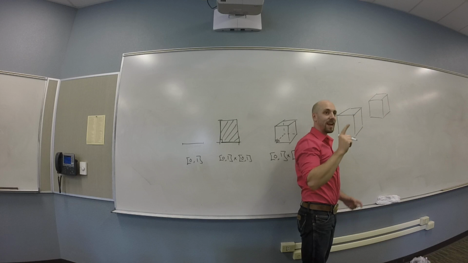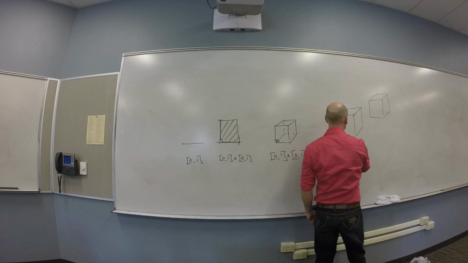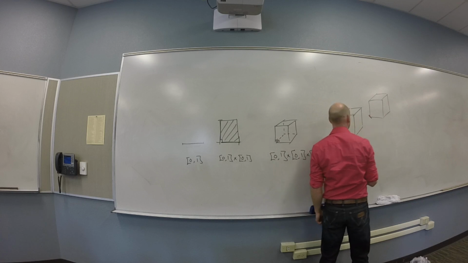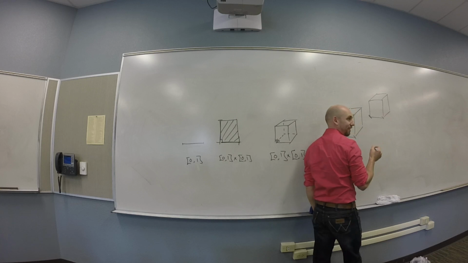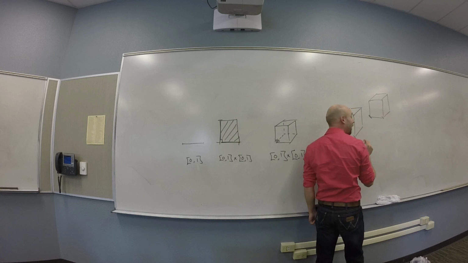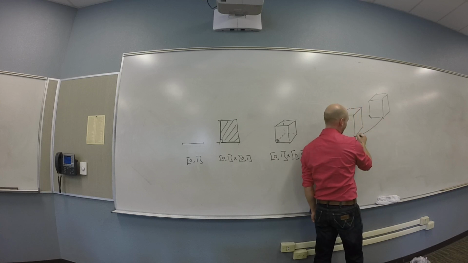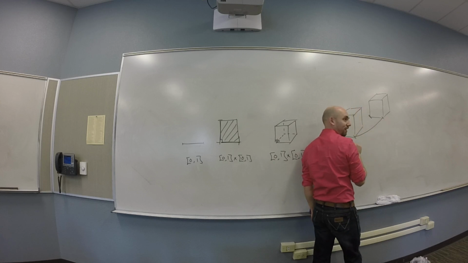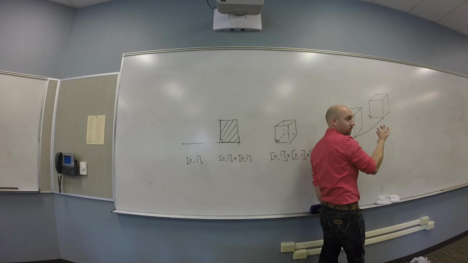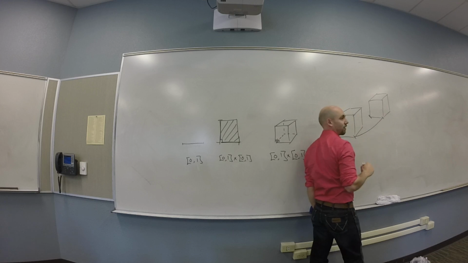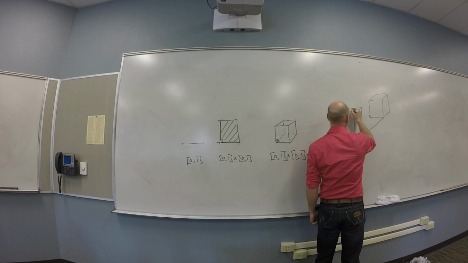Yeah, and then I need to connect the vertices with line segments, right? So this one would need to get connected to that one, and this one would need to get connected to that one. You can see my drawing's going to get messy here in a hurry. I need to connect that, and this needs to be perpendicular on all counts, which I can't draw on the board, but I could think about. Could you draw a miniature version of the cube inside of the cube, and then connect that up? Yep, it's all symmetrical.